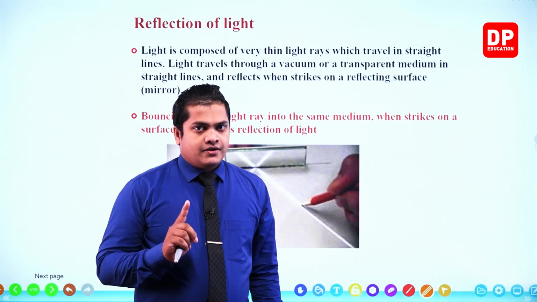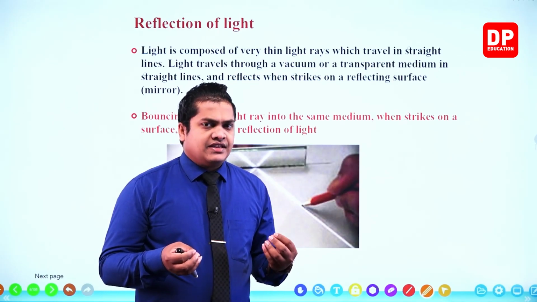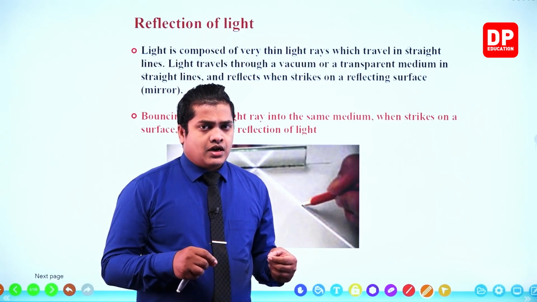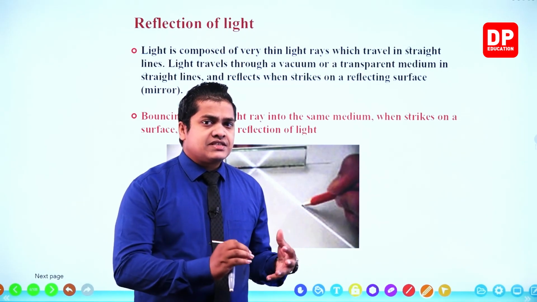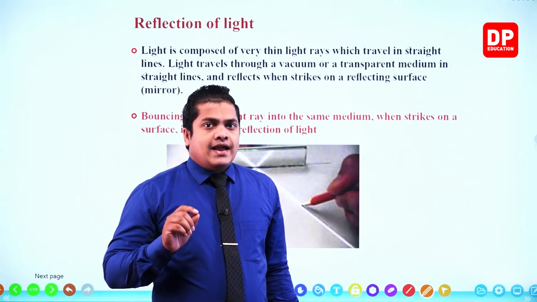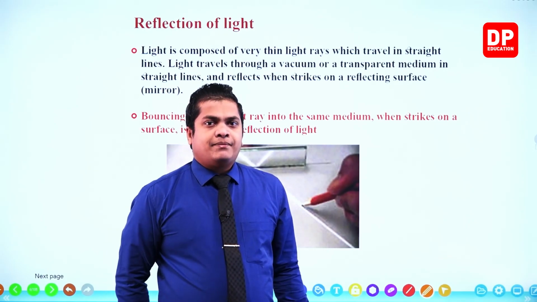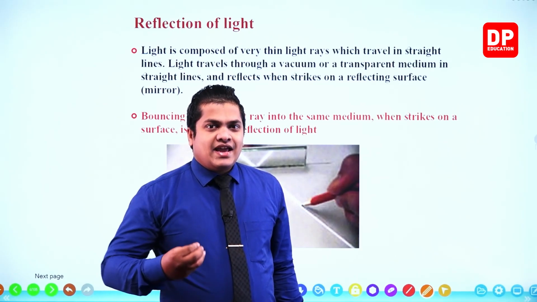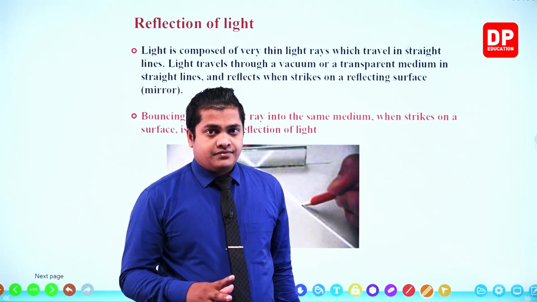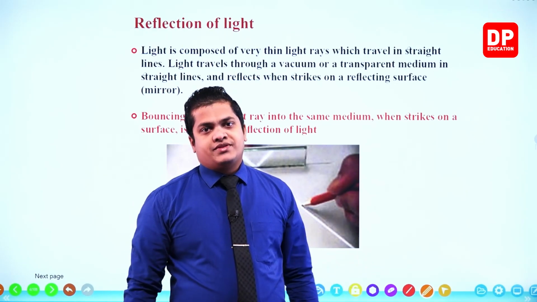The point is how we can observe an object. I think in the second lesson, when we discussed the structure of the eye and ear, you studied how we observe a certain object. Light rays should come and hit that particular object, and those light rays should come to our eye. That way, we can observe that object. Each and every object you observe in your environment reflects light. That's why we can observe those things. Otherwise, we wouldn't be able to observe them.